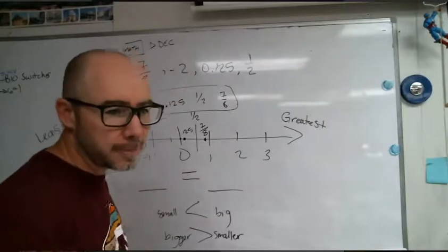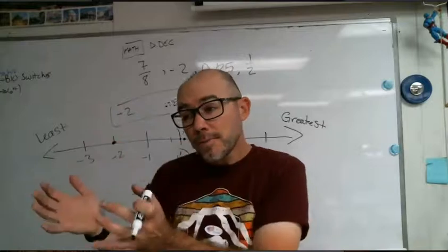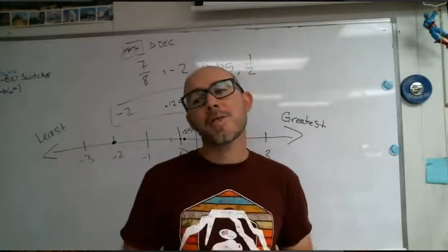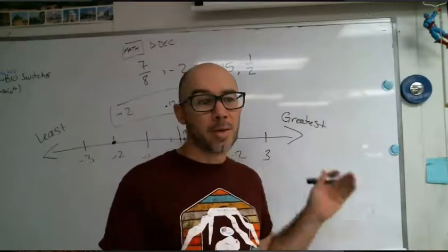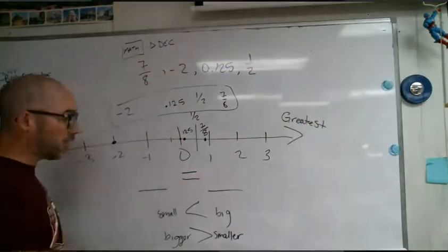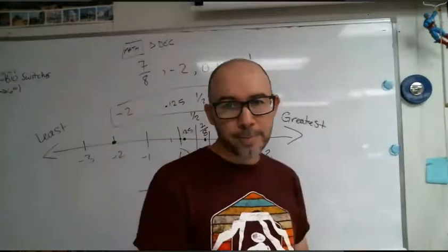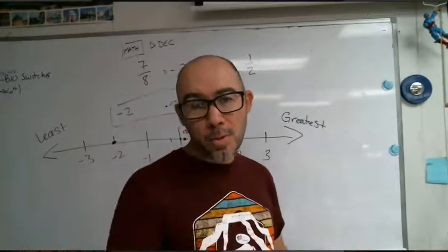You see that down there? Those are your only choices. You have two little problems to do, one on the left, one on the right, and you have to decide which one has the greater value. Which one is further to the right on the number line than the other one that's further to the left on the number line. Okay, so I'm going to do one more thing with you.